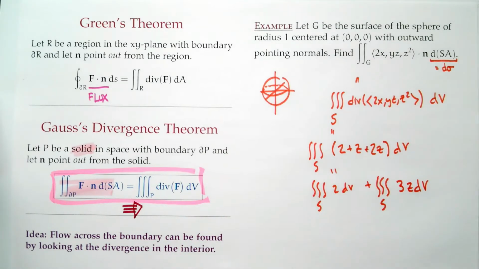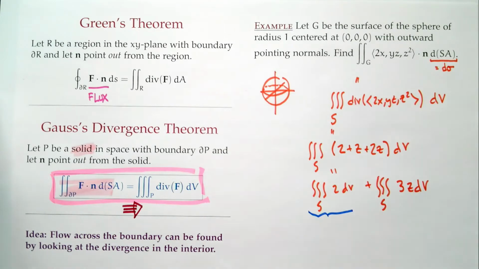Now, one of these two integrals is easy, and the other one is easy. All right, which one do you want to do first? I don't know what you're thinking. The easy one. All right. Well, maybe I'll say the first one is a little bit more obvious as to why it's easy. When I compute the integral over a solid of 2 dV, what am I computing? Twice the volume. You can pull the 2 out.